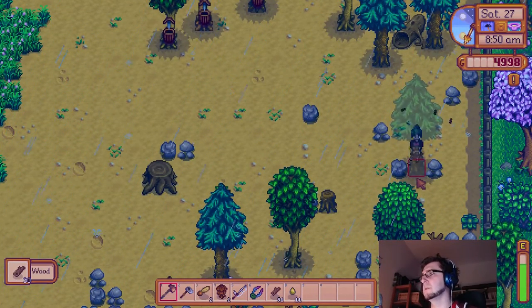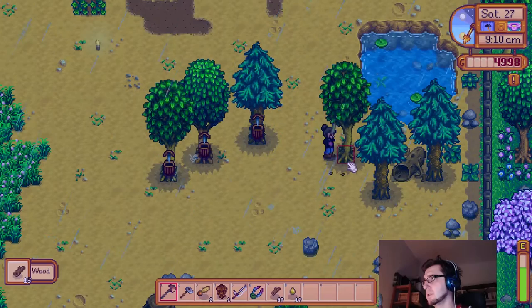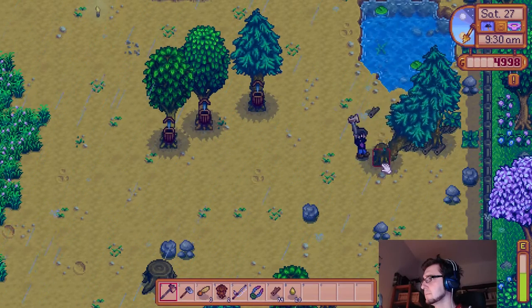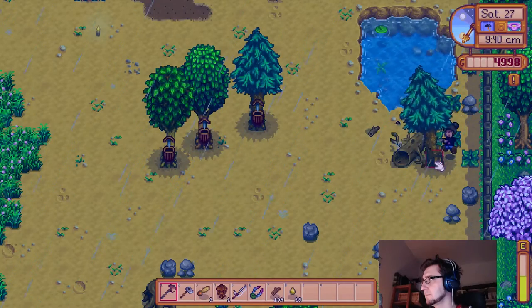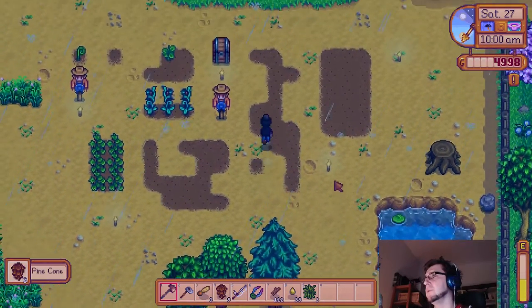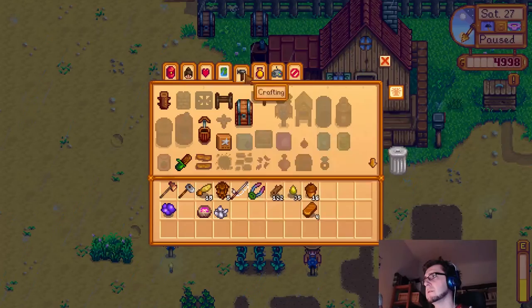Shouldn't cut down the small trees. Ah, there's some wood I can't get to. Hate it. Exploring. Good. Let us deposit the stuff. I'm gonna actually see if I can craft a... I can't. Ugh. Seriously? I can. Yes.